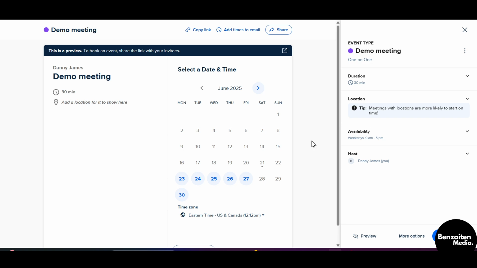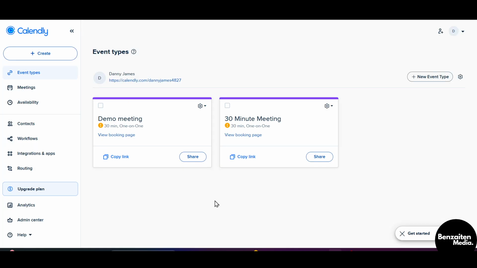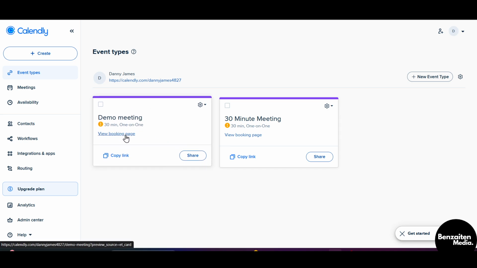And if you want to send the link of your meeting, at the top you can see the option of copy link. Simply click on this and then it will generate a custom meeting link of your meeting and then you can send that link to all the members that you want in that meeting. And as you can see on my dashboard, here is my meeting that I just set and I just did all the settings in front of you.